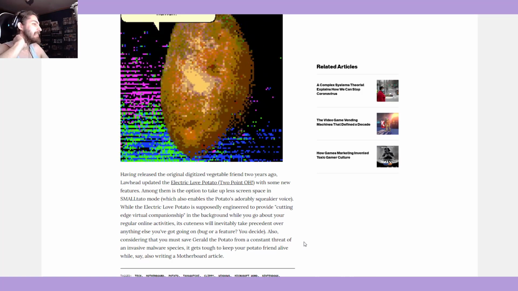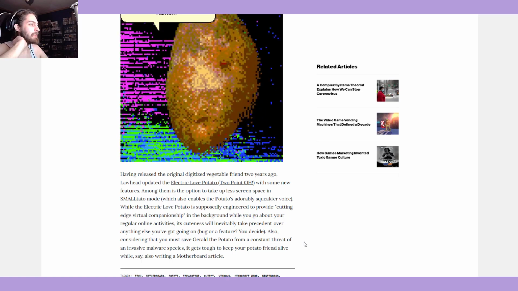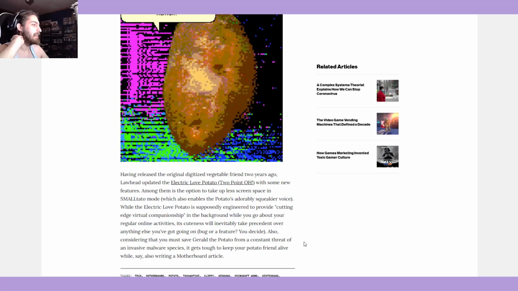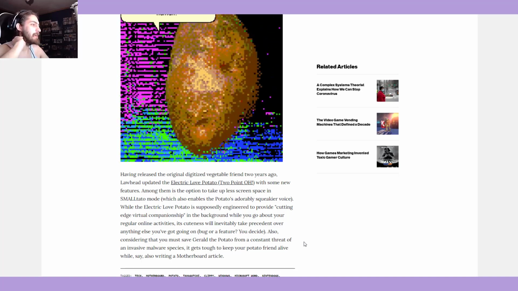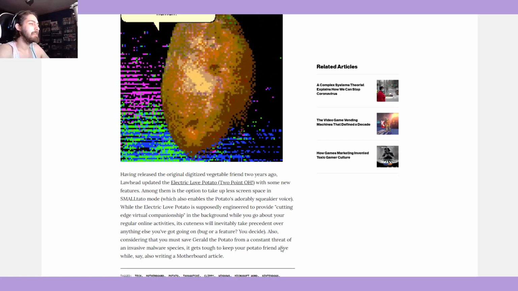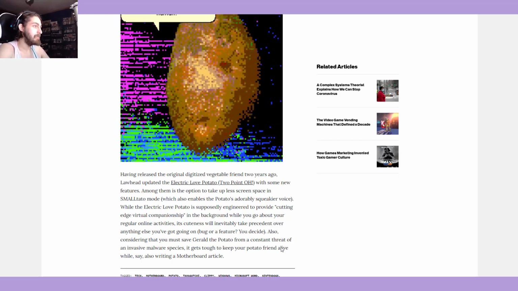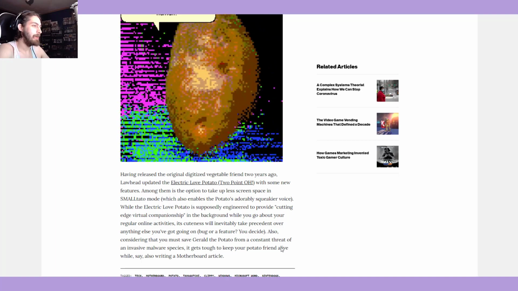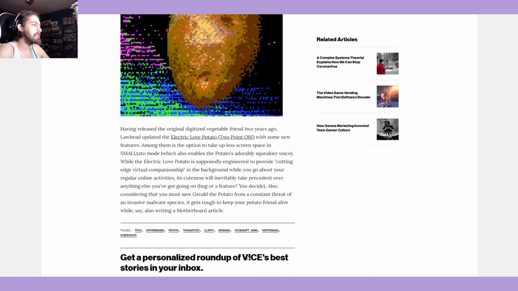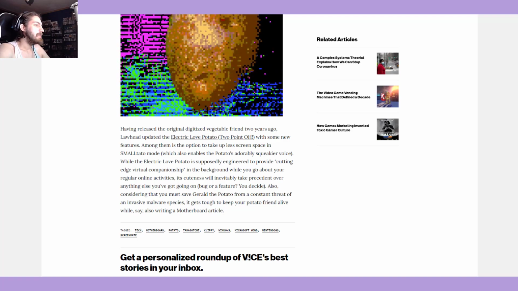Having released the original digitized vegetable friend two years ago, Lawhead updated it to Electric Love Potato 2.0 with some new features. Among them is the option to take up less screen space in small potato mode, which also enables the potato's adorably squeakier voice. While the electric love potato is supposedly engineered to provide cutting-edge virtual companionship in the background while you go about your regular online activities, its cuteness will inevitably take precedence over anything else you've got going on. Bug or feature, you decide.